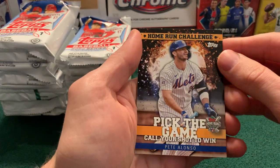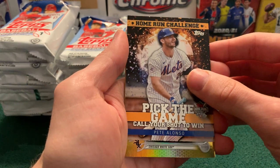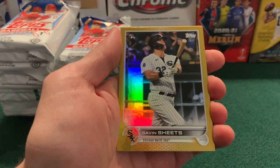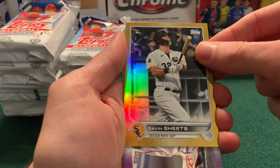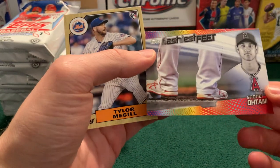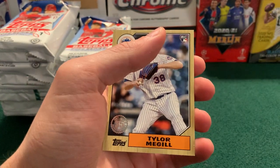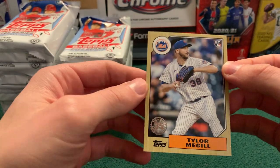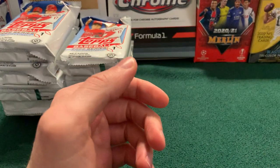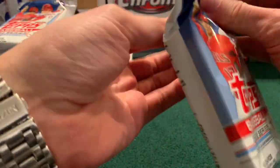We'll start off with — hey, there's one of those home run challenge cards. Pete Alonso — we have a decent chance of getting that one this year. We have a gold foil, which we'll be getting one out of every two packs, and a good time to find our first rookie: Gavin Sheets for the White Sox. Next up, we have the Flashy's Feet insert — this is a new insert. It's Shohei Ohtani. Doesn't look like there's anything particularly special, just an insert. And then a Tyler McGill — this is the new 87 insert. It looks like a piece of wood, and I think you can find actual cards that are wood-finished as well.